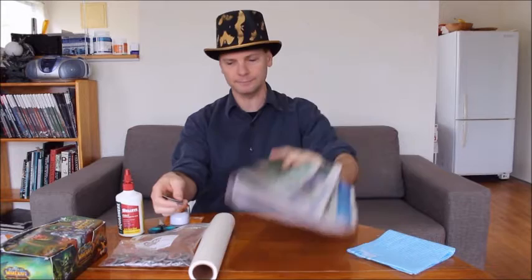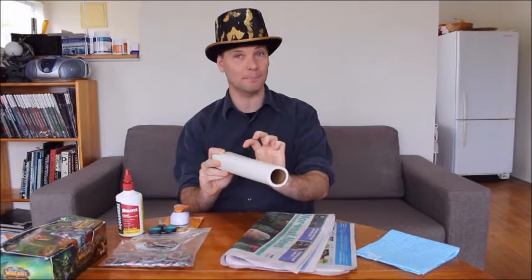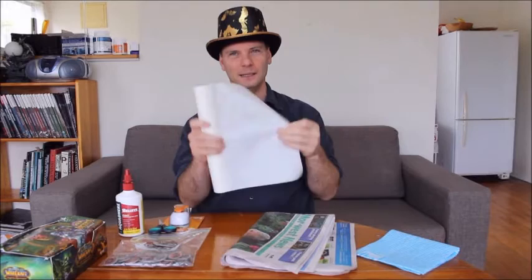I have a pair of scissors because I might need to do a few adjustments before I punch them, and a cloth to clean up. I've also got some newspaper because otherwise the table will be covered in glue. And because I don't want my tokens to actually stick to the newspaper or be stained, I have some greaseproof paper — that's baking paper, basically. You'll find that in your kitchen pretty easily.